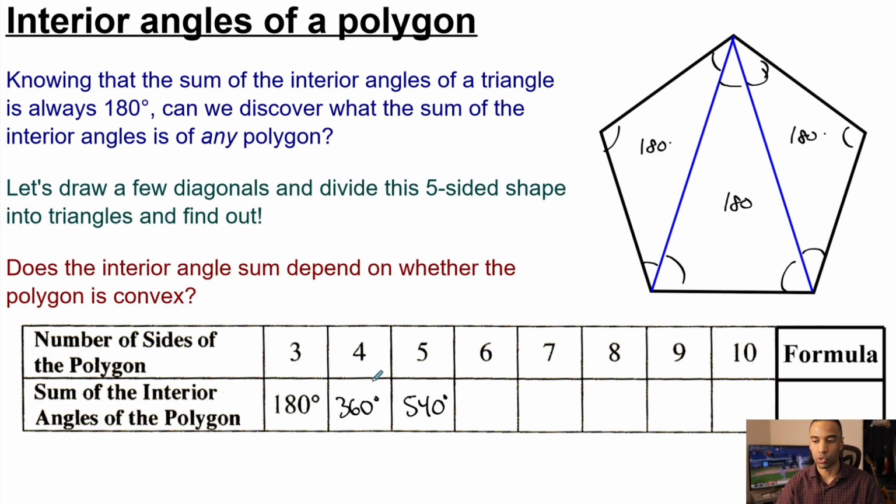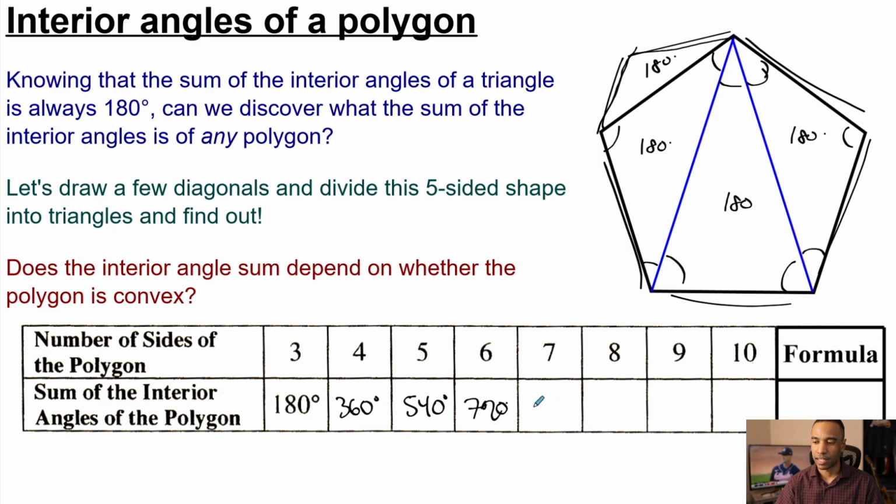You might be able to make a conjecture on what happens next here. There is a difference of 180 here, and if I keep adding 180, you'll keep getting, if I add another triangle to this thing, here's another triangle, now it's a 6-sided shape. 1, 2, 3, 4, 5, 6. And this is 180 as well, and that's 720, and we keep adding there. 900, 1080, 1260, 1440, and so on. Now, this is also, 180 is also, guys, it's also 180 times 1.